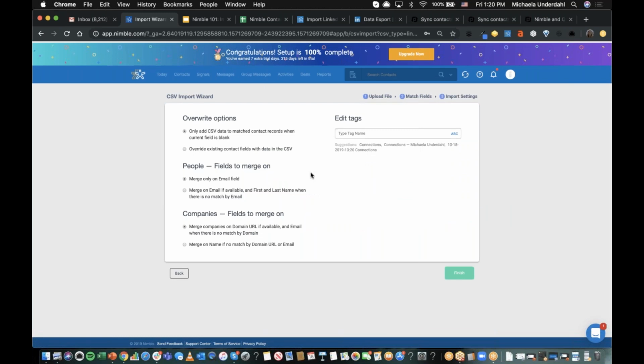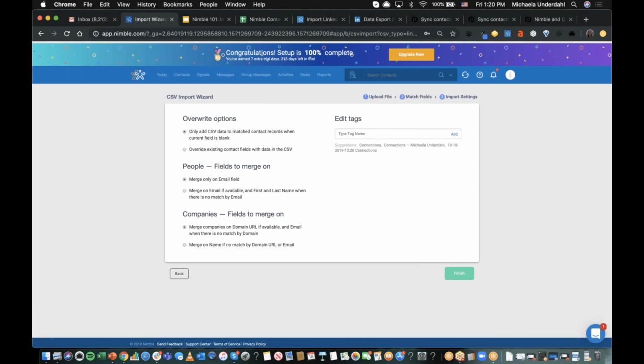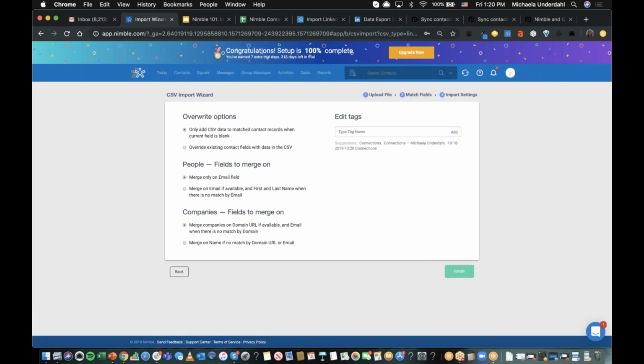This is also a very important page. So by default, we merge data based on an email address. We do it because we don't want to merge contact records that have very common names. So we don't want to merge all your John Smith records into one. So we are looking for an email.